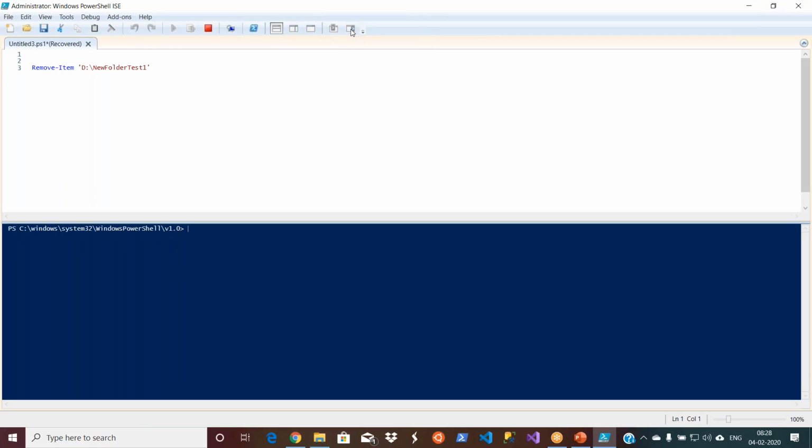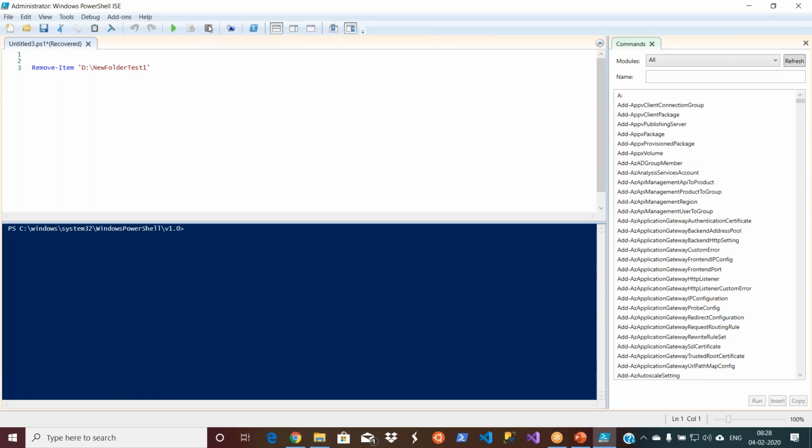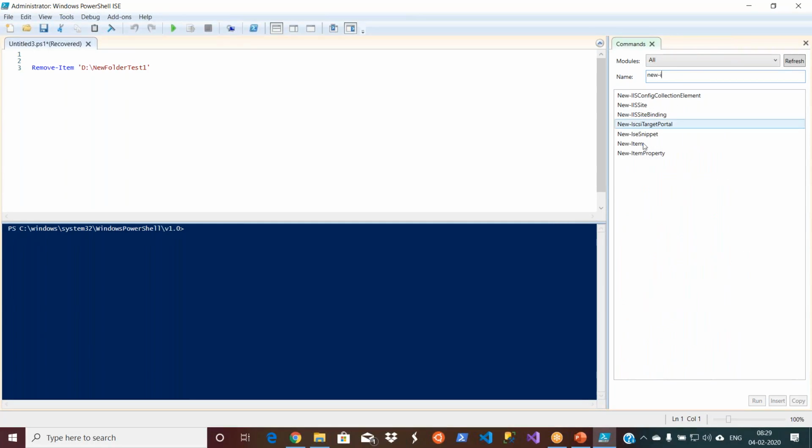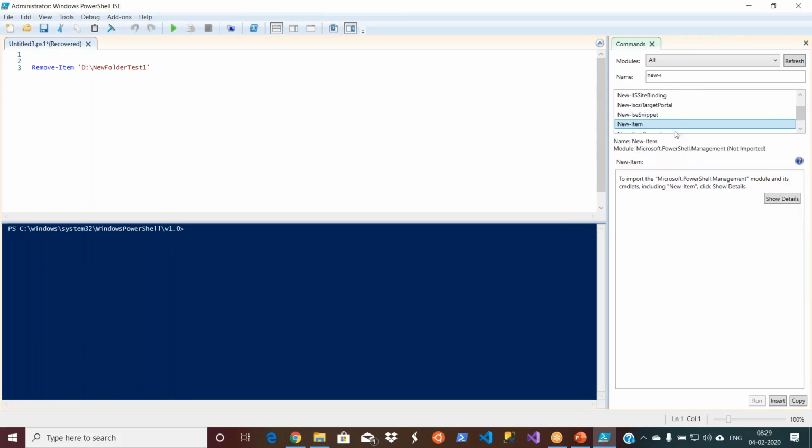Where is my command? Looks like I unnecessarily closed it. Okay, so you have your New-Item. Just open this command, and now let us say insert. Rather than this, I will show some other stuff.